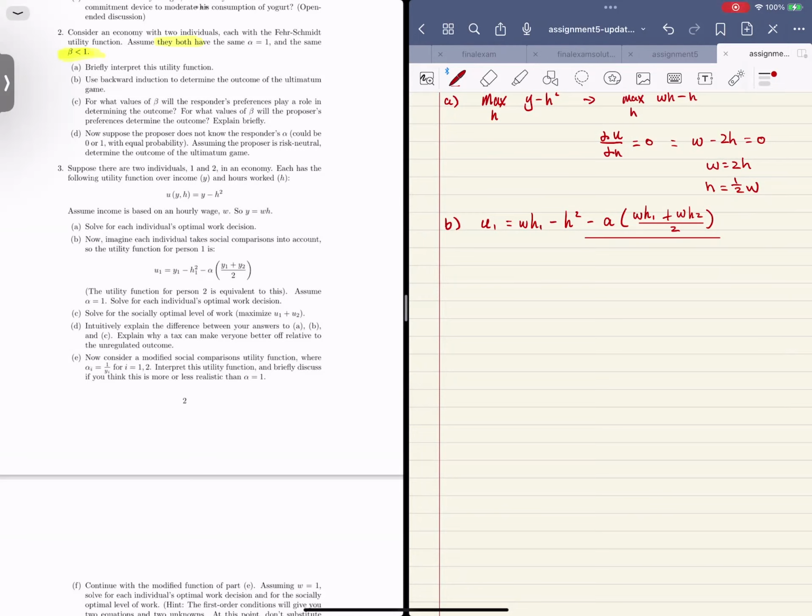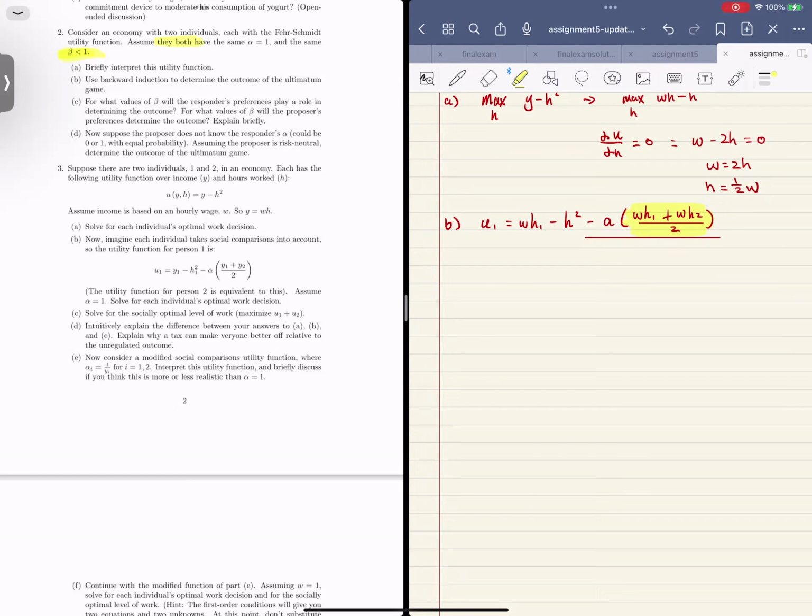Is that some sort of average? Let me just use the highlighter. So this is some sort of average, right? You're averaging yourself and the other person. Imagine this is a country. Think about yourself as the United States, and think about Y2 as some other country, like Canada.